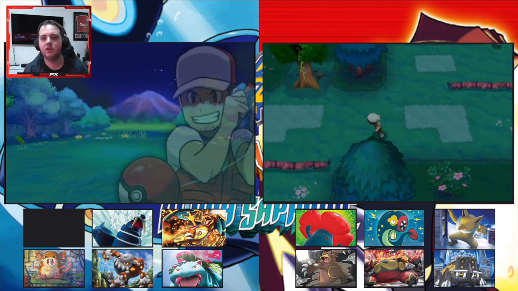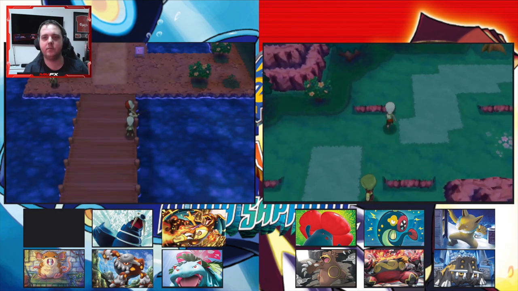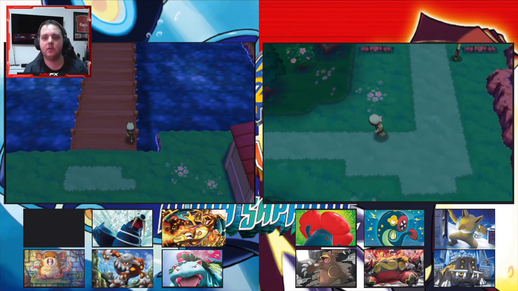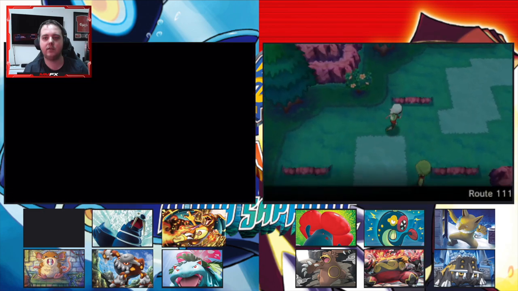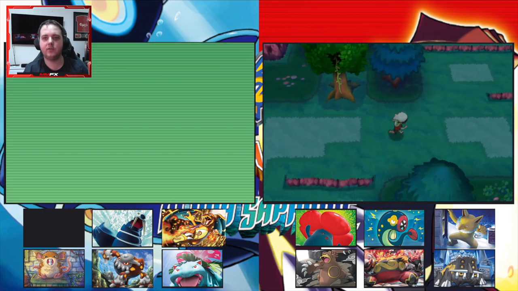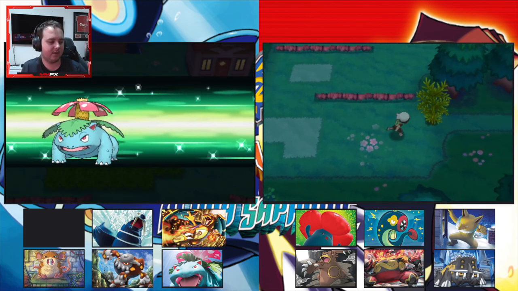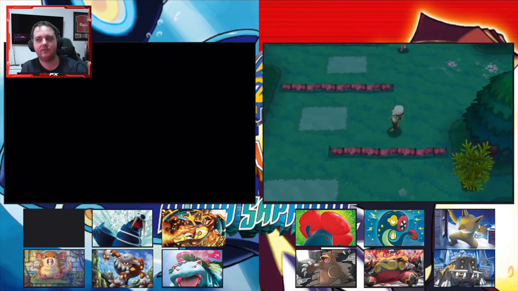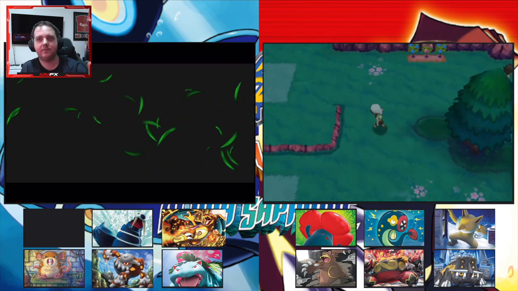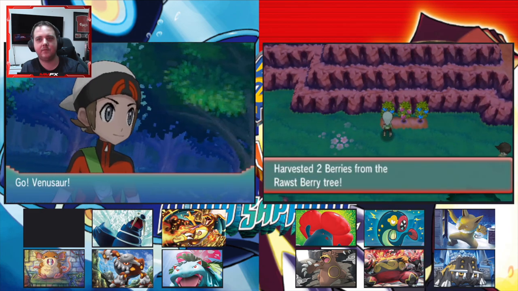Oh, hang on, is this a new route? 113 should be a new route. Yeah, I'm just looking to see where I'm at. Okay, well I'm going to walk into this grass and use Sweet Scent and see what I get. Hopefully something good. I don't need to fight these trainers.